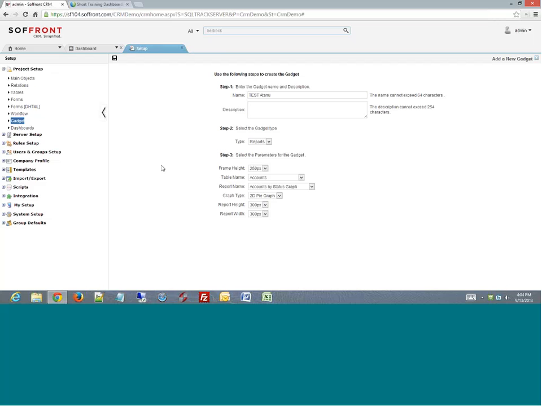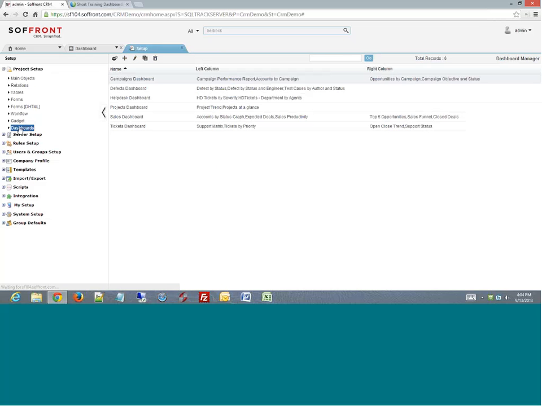As I said, these are special ones that you want to create for yourself, but if you want to reuse, you do not even have to worry about creating any gadgets. You straight away would go into the dashboards. When you click on dashboards, it gives you different dashboards which are already there in the system.